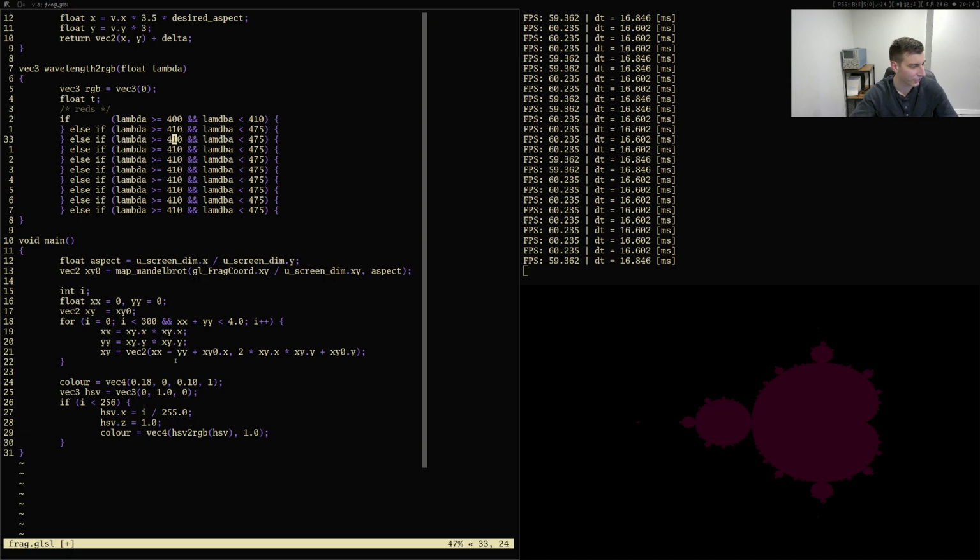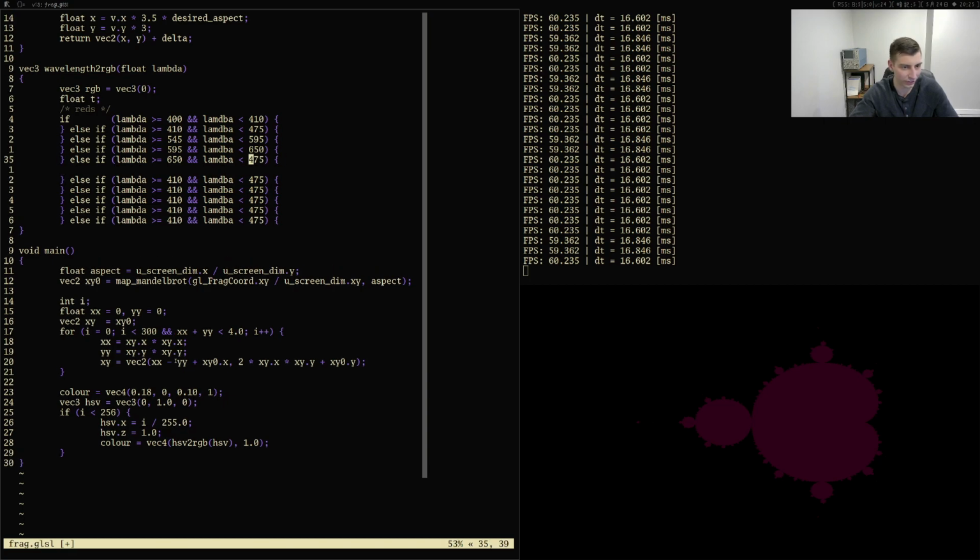What a fantastic function. What a fantastic piece of code that we are writing here. Now don't ask me why there's a discontinuity in the middle of this, but there is, so we'll just deal with it.